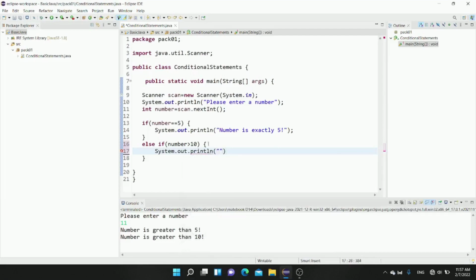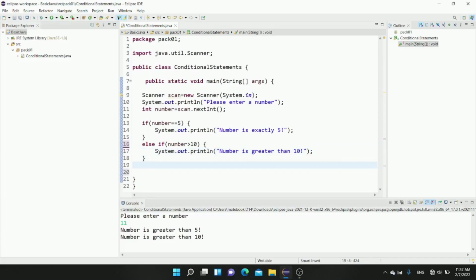Now I will write to my user here number is greater than 10, and here I will end this statement by using the semicolon.